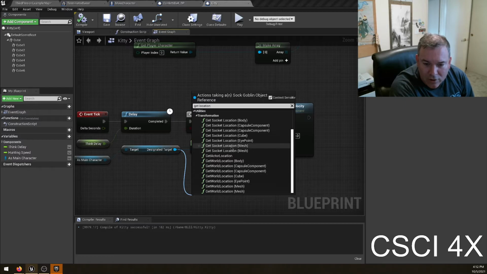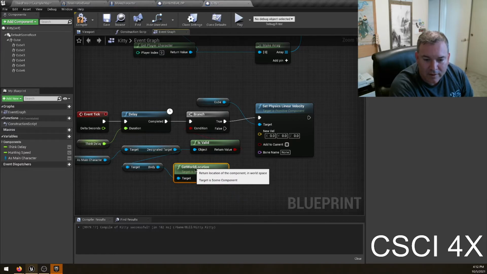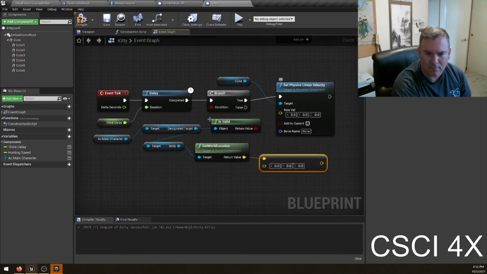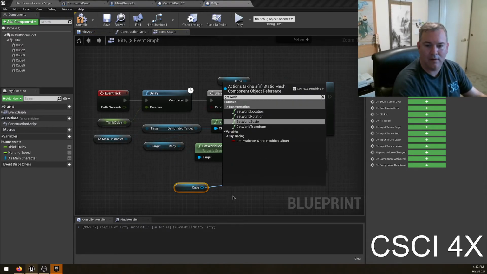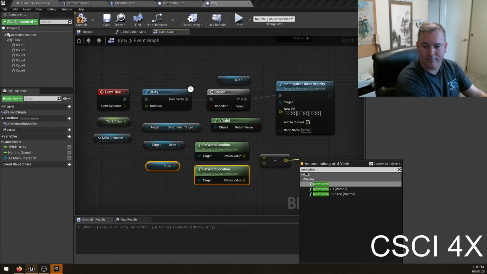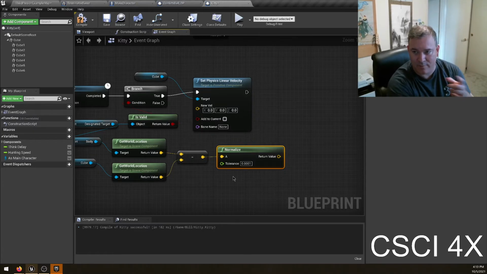Get world location. It's body, sure, why not? Okay, so we're gonna get the location of the goblin and we're gonna subtract from that our location. Location. Do you guys remember this, the displacement vector? So target's location minus our location. You normalize that to get a direction pointed at it. And then now we have here a unit vector pointing at the goblin that's been designated.